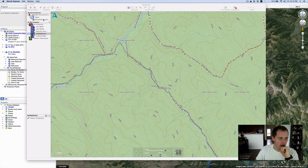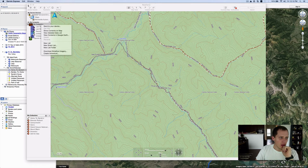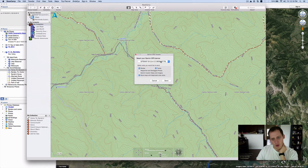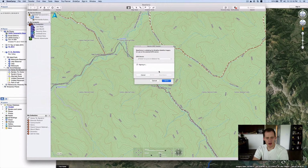So close that out. Then I want to send. You can either right click and say send to your device, or you can click on My Collection and then transfer, send collection to device, and then it will pop up and it will say which device you want to send it to, and obviously you only have one hooked up, and you want to send your routes, tracks, and I guess you could select these other ones as well, but you'll send all those features.